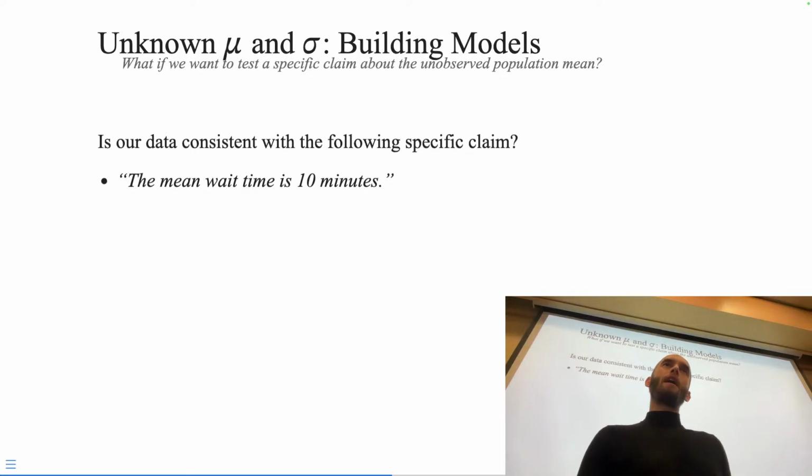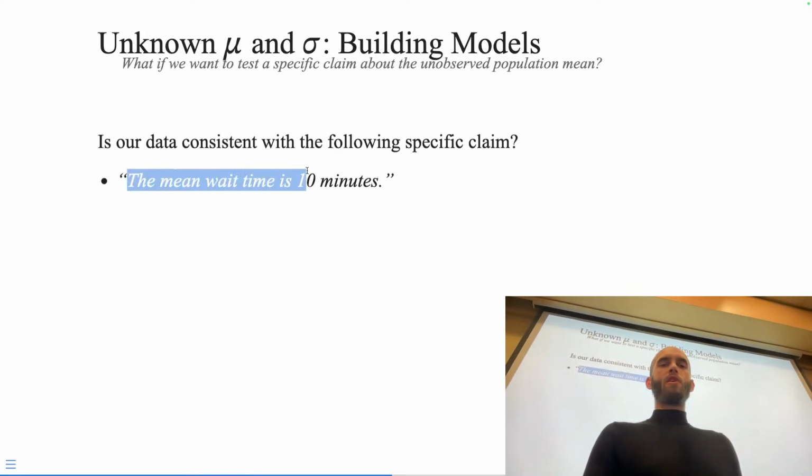This is a kind of question we can ask, and it's the kind of question I'm going to ask you on the homework. Is the data you're seeing consistent with a particular claim? We're going to formalize this. You've all seen this, like null hypotheses and such. This is what we're working our way towards.